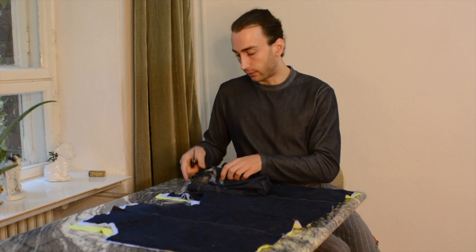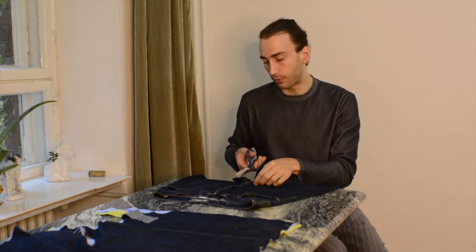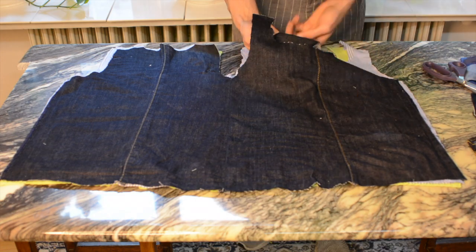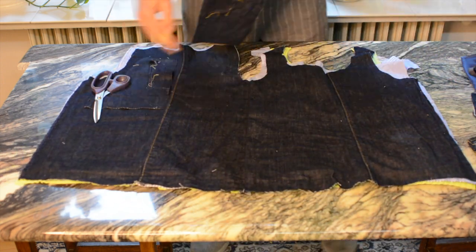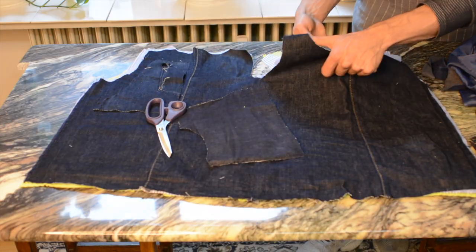So I'm gonna take the remainder of the denim pants and cut them into smaller pieces — you can almost use the whole jeans or whatever you have. The way you get it out of the pants: you want to lay it on the shirt and not diagonal, because that's gonna prevent it from fraying too nicely. Now I'm just gonna fill the layers with some more scraps and lay it as flat as possible in between, spreading it out quite evenly. It's almost like making a sandwich — just make sure that everything is nice and flat and the scraps are not folded.